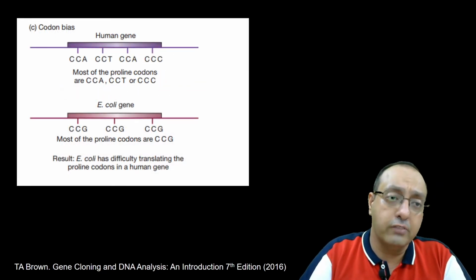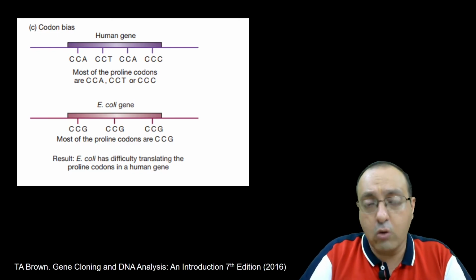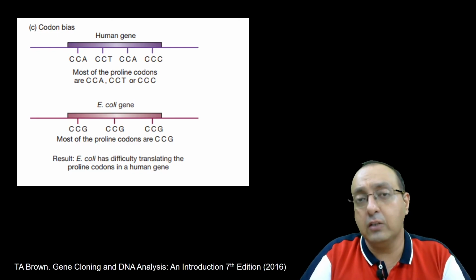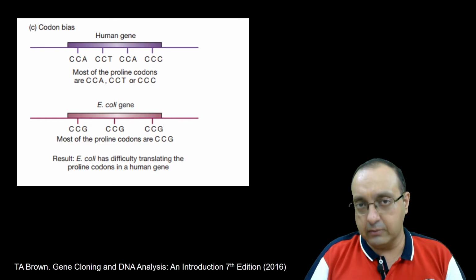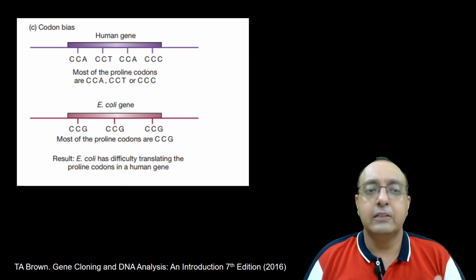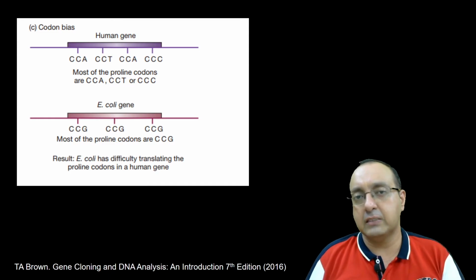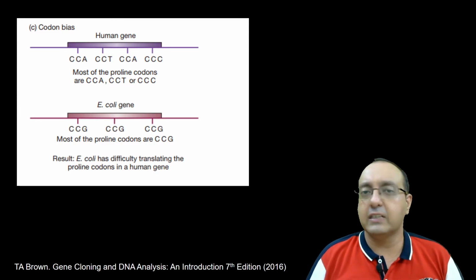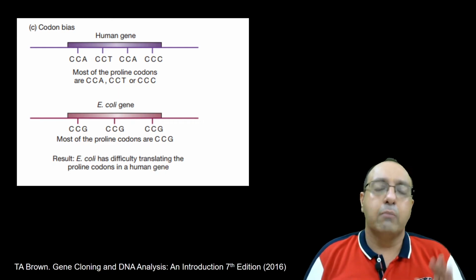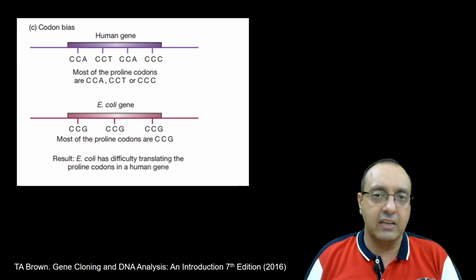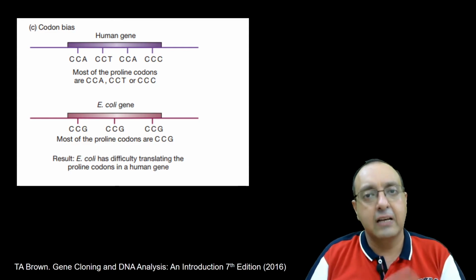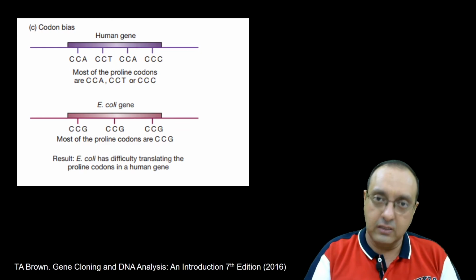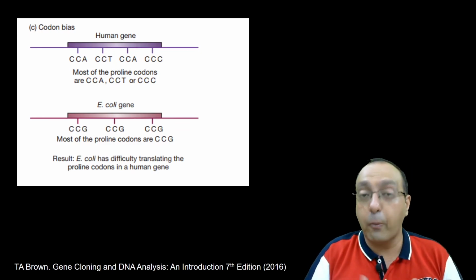And another huge problem with E. coli is codon bias. Codon bias refers to the fact that many of the codons are not equivalently used by different organisms. As we know, the genetic code is degenerate, so sometimes one amino acid can be coded by 4 codons or 6 codons, but all of them are not utilized equivalently by a particular organism. Sometimes the human gene is optimized for human protein expression inside human cells, but E. coli uses different codons, so they are basically not optimized for that.